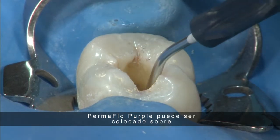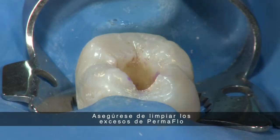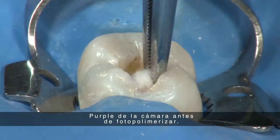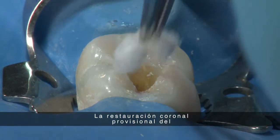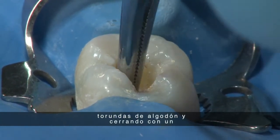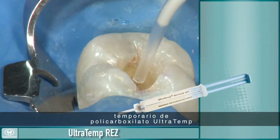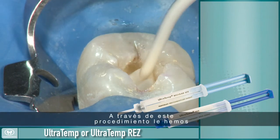Permaflo Purple can then be placed over each orifice of the entire pulpal floor. Be sure to clean excess Permaflo Purple from the chamber prior to light curing. Additional flowable or resin-modified glass ionomer may be placed. Temporization of the coronal aspect of the tooth can then be achieved by placing cotton pellets and closing with a firm temporary cement such as Ultratemp polycarboxylate temporary cement or Ultratemp-REZ.